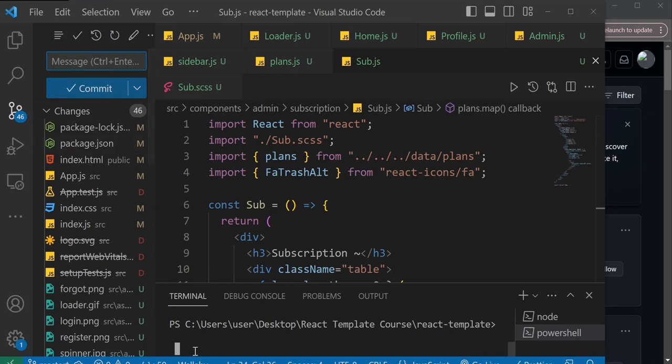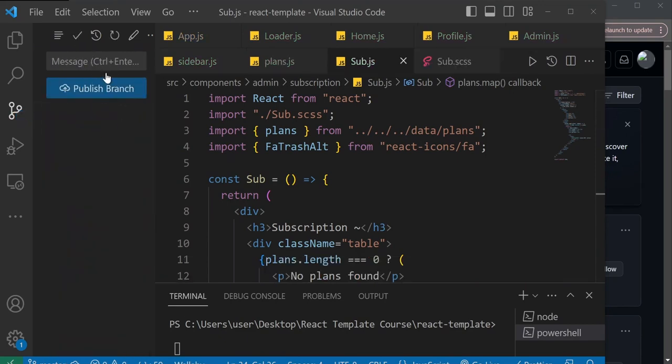Next, you need to make at least one commit. If you want to do that manually, you can just say git commit and then have your commit message. But here all you need to do is just type out your commit message. So I'll just say initial commit, and then I'll click on commit. It's going to make your commit for you, and the next thing you can now do is to connect your code to a GitHub repository.